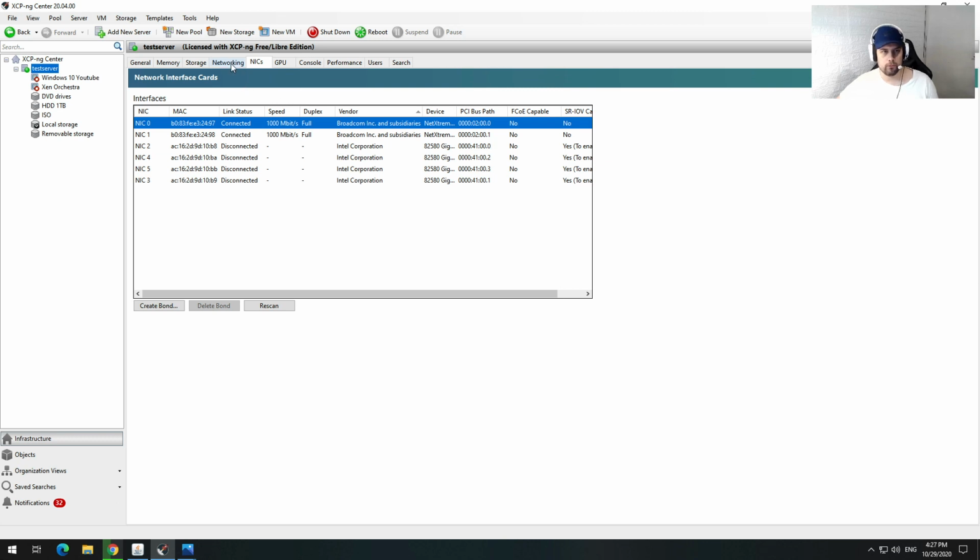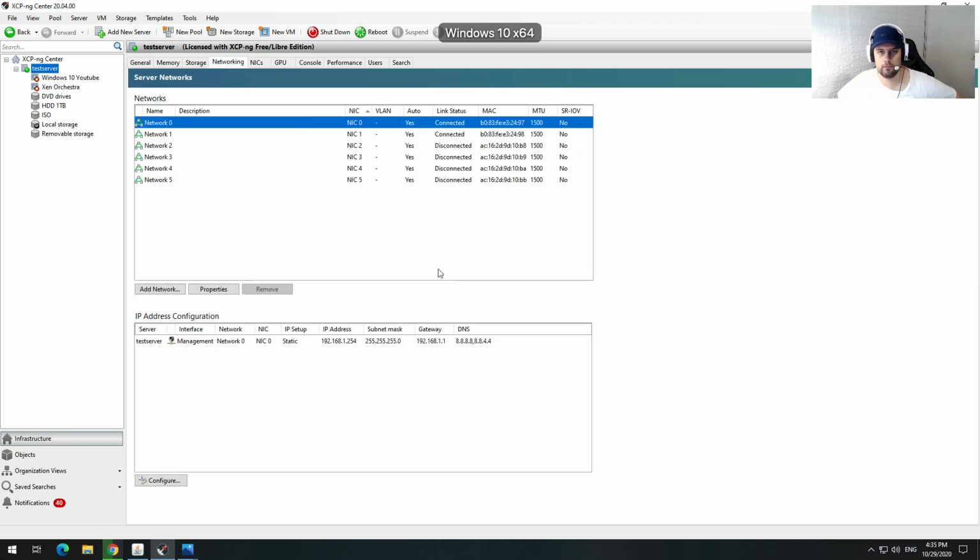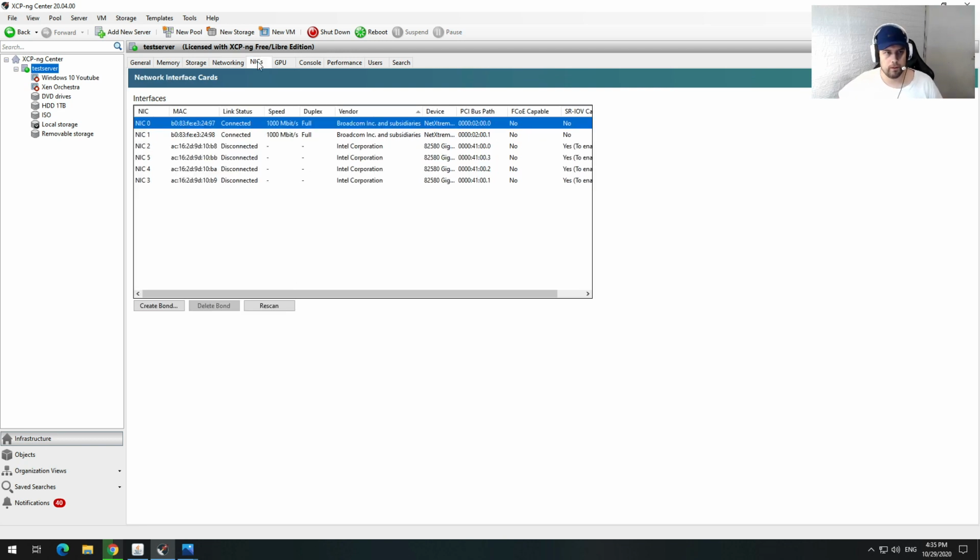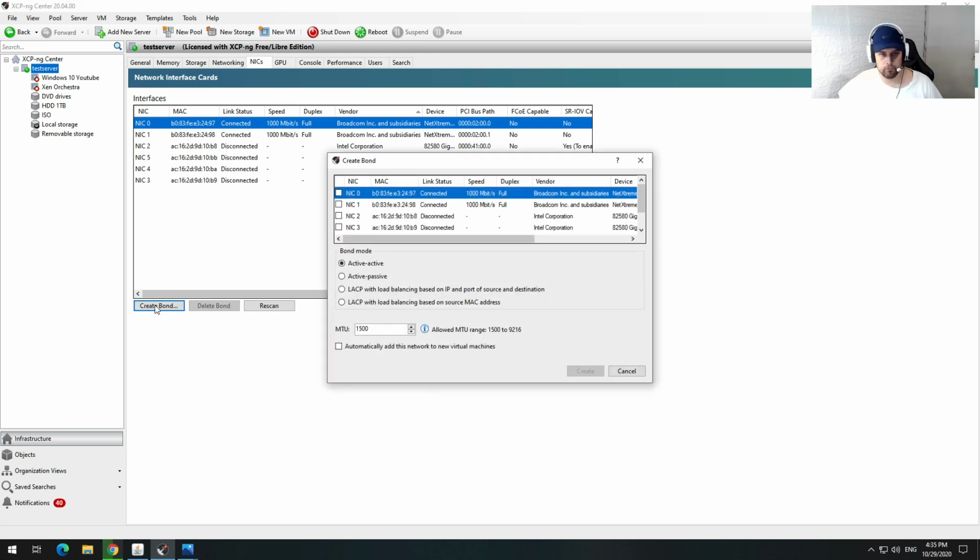So if I go back to networking, okay, so what I'm going to do is go back to NIC and create a bond. A bond means combining multiple lines into one. So I'm going to press on the bottom, create bond. I'm going to select the NICs that I want to use for bonding. So that's NIC 0 and NIC 1.